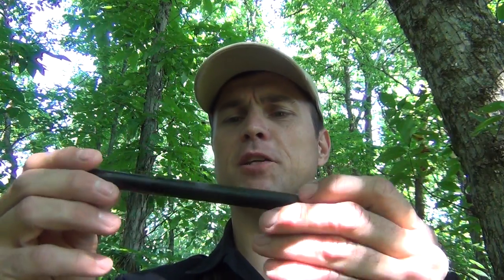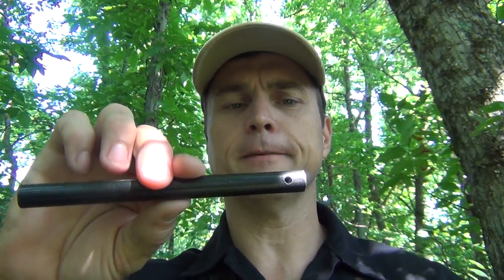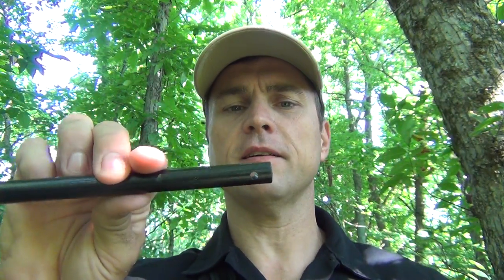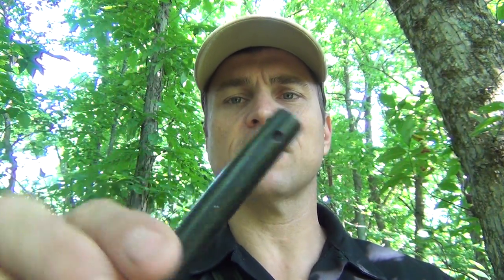But everybody's pretty familiar by this time with this ferro rod. This is half inch by six, fairly standard now for a lot of guys and gals in bushcrafting. And it's got a hole drilled in the end, so you can put in a cord or some kind of a thong, attach it to your belt, your knife sheath, whatever, so you don't lose it. And it's good by itself.